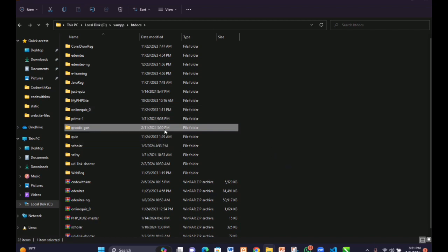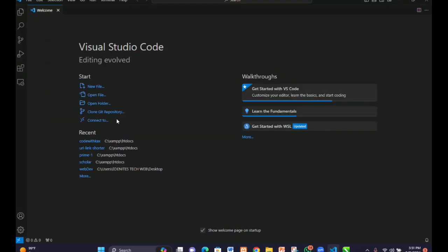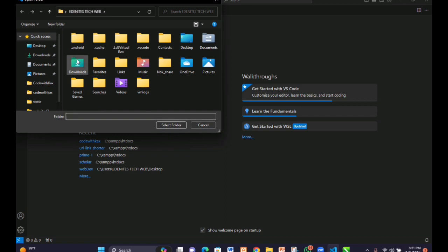The next thing I'm going to do is open this folder inside my Visual Studio Code. I click on my Visual Studio Code and click on Open folder. It's already a new window environment, so I click on Open folder.